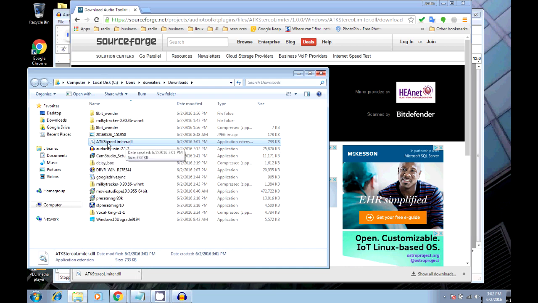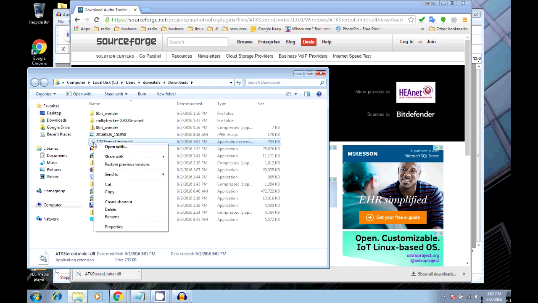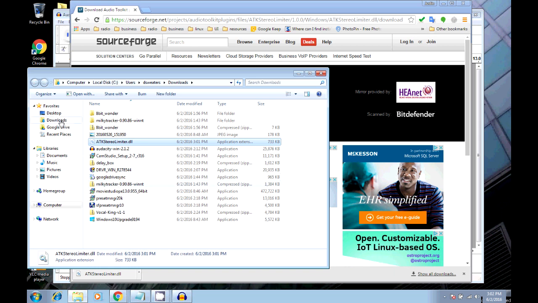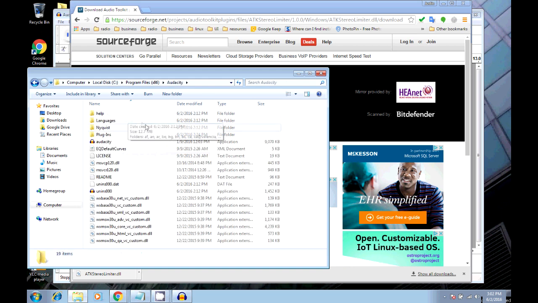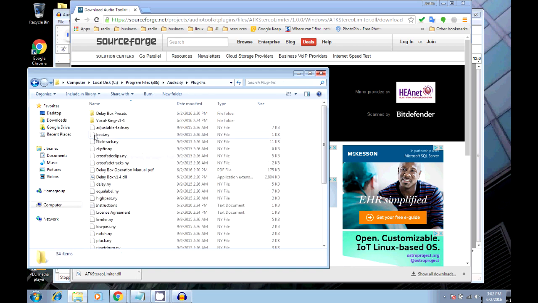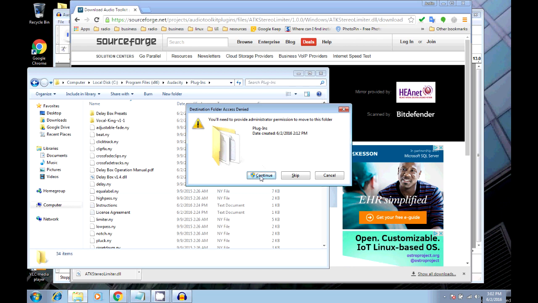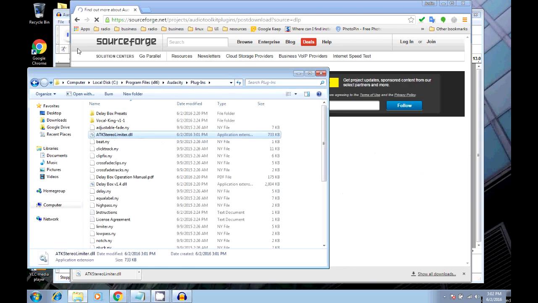Now, all you have to do to install this is cut or copy it, or you can just drag and drop it. But for my sake, I'm just going to do cut. And now let's go to computer, and then C drive. If you are on 64-bit, you're going to go to Program Files. If you're on 64-bit, you won't have this, or if you're on 32-bit, you won't have this folder, but on 64-bit you will, and that's where you're going to go for Audacity. So let's go in there and then click on the plugins folder, and then let's just paste that downloaded plugin right in there.